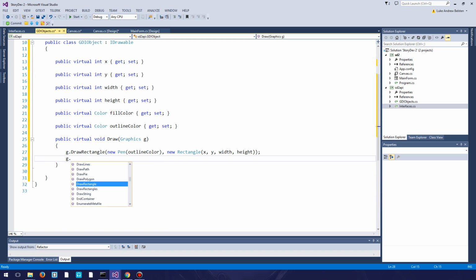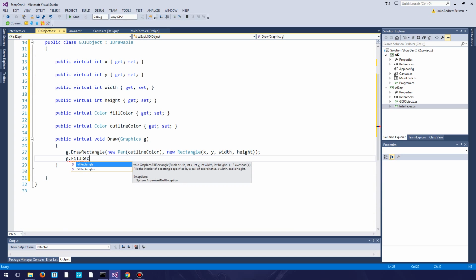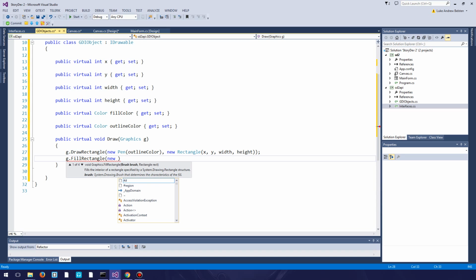And then there's the other method, which is FillRectangle, which actually fills a rectangle. Now, need to be a bit careful about this one because it needs to be a solid brush, because when we come to actually filling the rectangle, we want the outline to actually show, right?